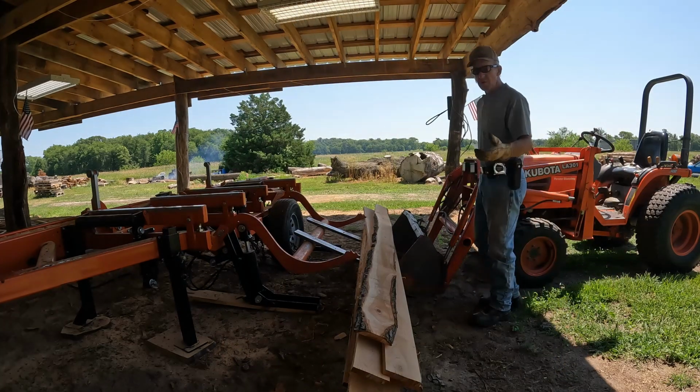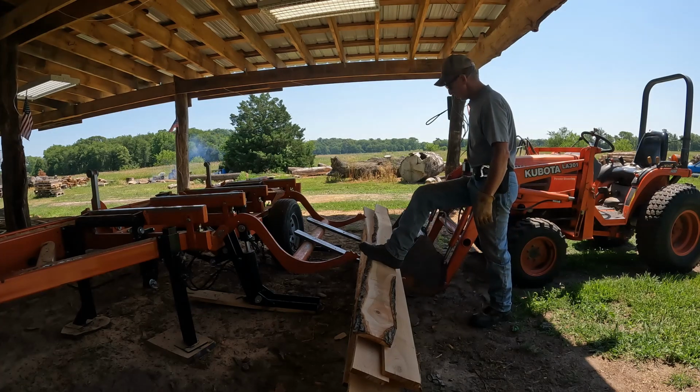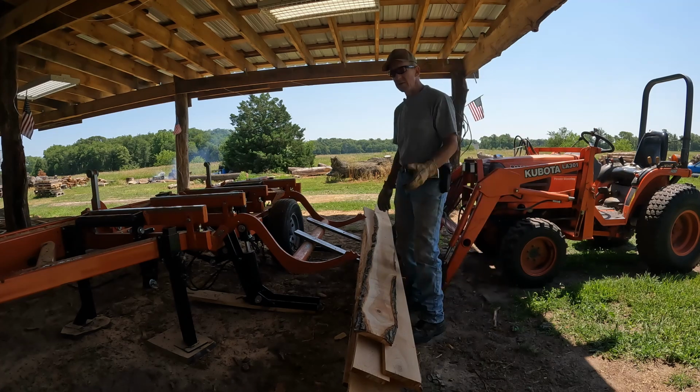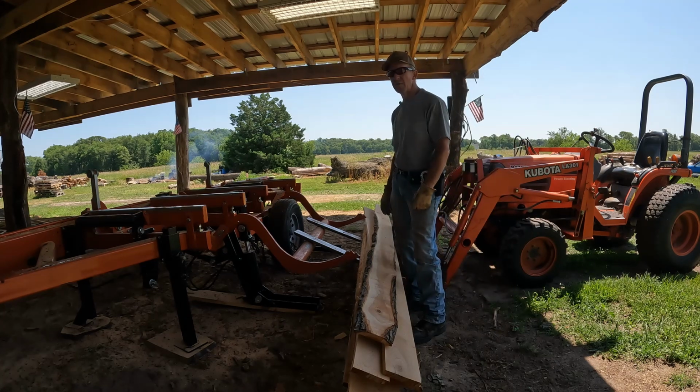Sometimes it's, hey, your trailer's full, come get it. I can't get any more of your wood on your trailer. And then I can go on to a different project till he brings his trailer back. But it's all on my time. There's no, you have to do it at this time and you have to do it at that time. And I enjoy that. If I don't enjoy milling, then I'm not going to do it.